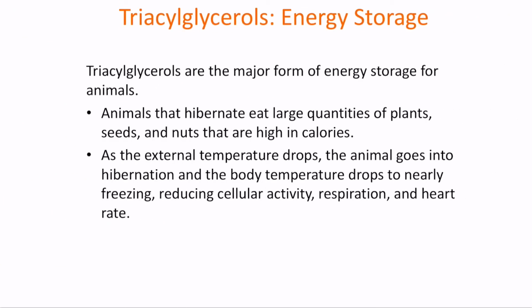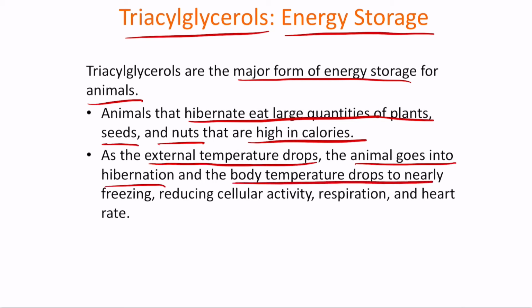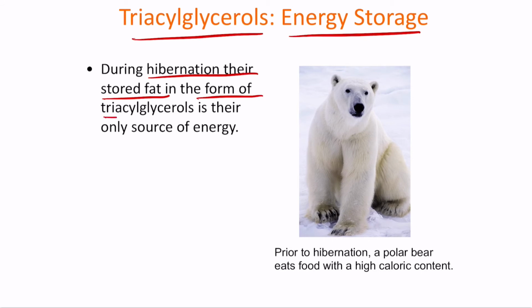Now triacylglycerols are the ones that store energy. This is the major form of energy storage in animals. Animals that hibernate eat large quantities of plants, seeds and nuts that are high in calories. As the external temperature drops, the animal goes into hibernation and the body temperature drops to nearly freezing, reducing cellular activity, respiration and heart rate. During hibernation, their stored fat in the form of triacylglycerols is their only source of energy.